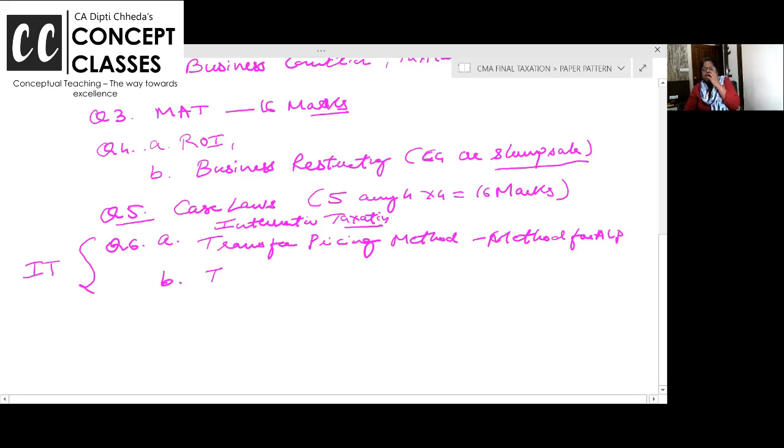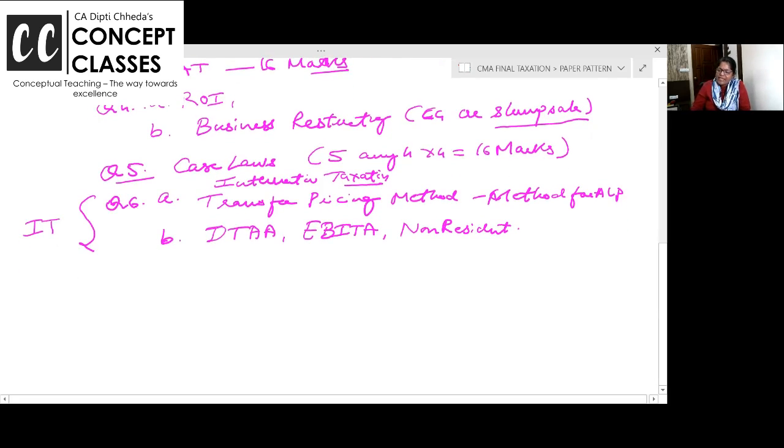Total, I hope you remember 70-30 is the weightage for direct tax and international taxation. So now in the B part, we have DTAA. You remember questions we have solved for DTAA, IPTA. IPTA से related questions किए थे ना? Or non-resident. Non-resident, how will you calculate the tax for the non-resident? So usually practical paper is only there and very easy, right?